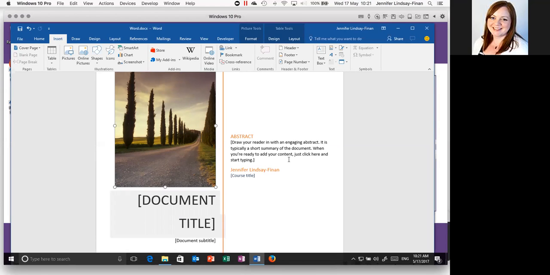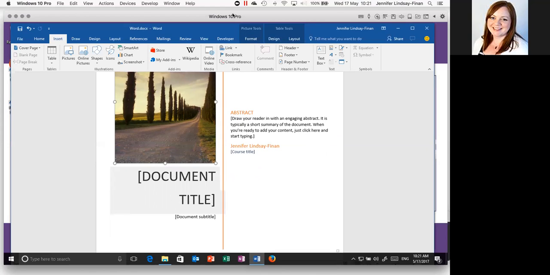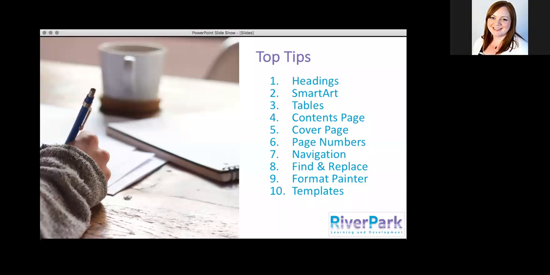Okay, so that was tip number 5. So far, let me quickly go back to these slides for a quick recap. We've covered tip numbers 1 to 5. We've looked at headings, and remember that's key for things like contents pages and a few other things that we'll come on to. Using the actual built-in headings not only saves you time, making sure that everything's formatted the same, but is also a really good way of making the most of the other features that are built into Microsoft Word. So use the headings that are on that style gallery.